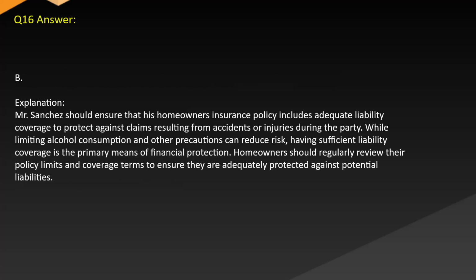Answer. B. Explanation. Mr. Sanchez should ensure that his homeowner's insurance policy includes adequate liability coverage to protect against claims resulting from accidents or injuries during the party, while limiting alcohol consumption and other precautions can reduce risk. Having sufficient liability coverage is the primary means of financial protection. Homeowners should regularly review their policy limits and coverage terms to ensure they are adequately protected against potential liabilities.